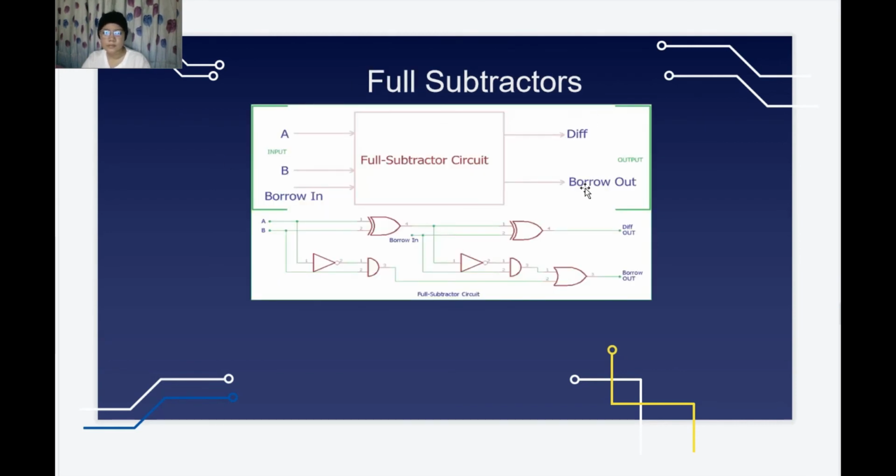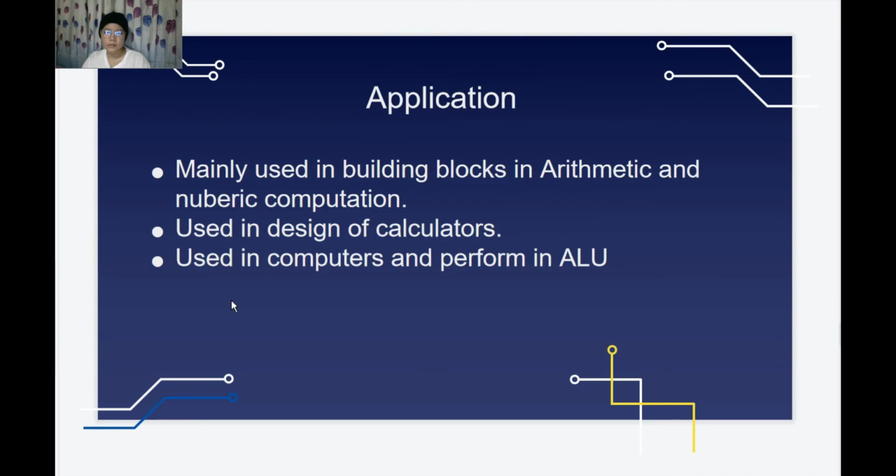Here is also the same as the full adder, but it's the full subtractor. We have also three 1-bit numbers, A, B, and borrow in, and the outputs are difference and borrow. So here is the logic circuit. Next, the application is also the same as the other. It's mainly used in building blocks of arithmetic and numeric computation, used in designing calculators, and used in computers.